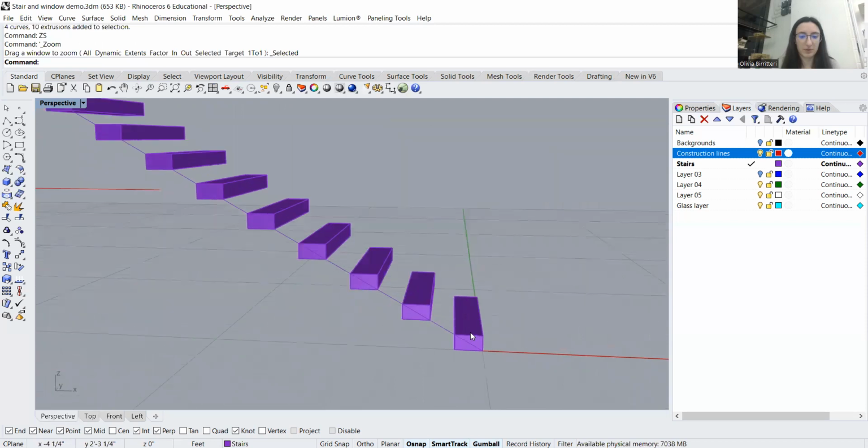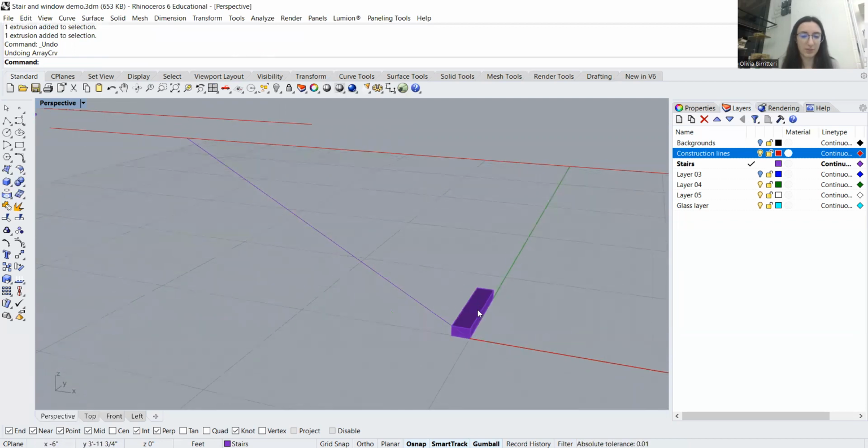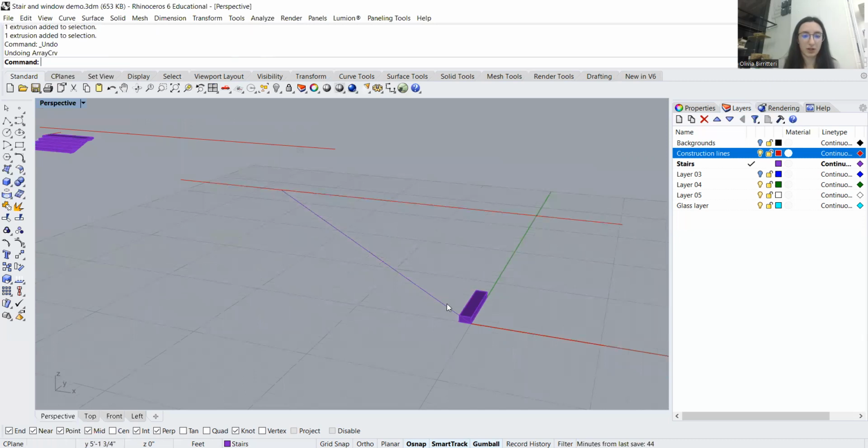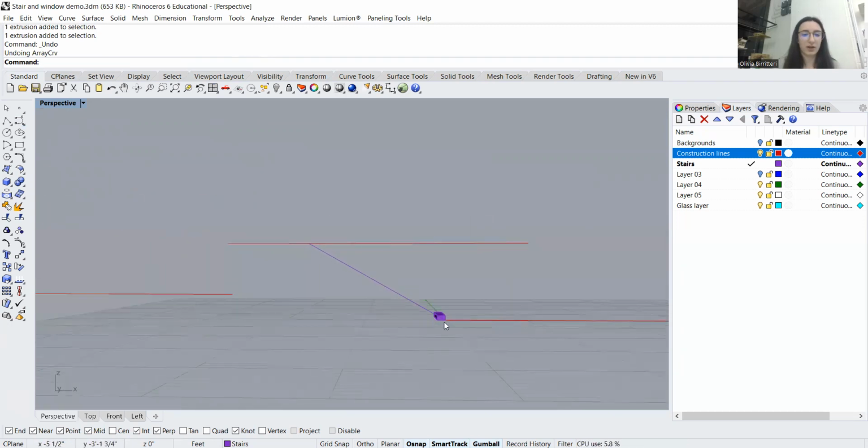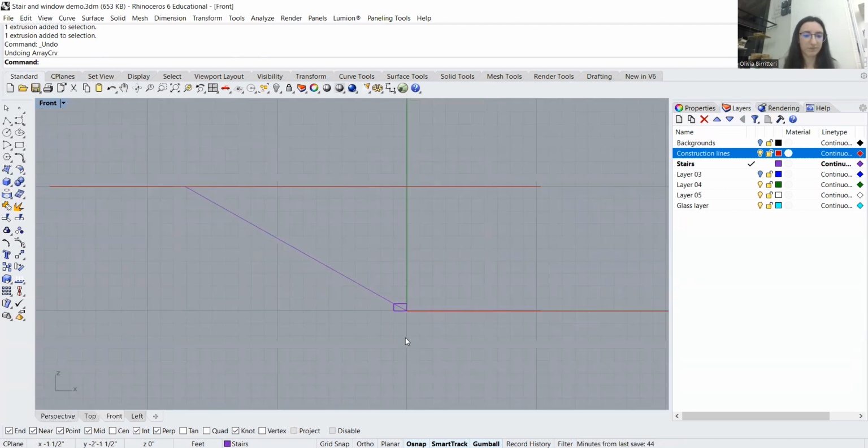So we want most likely these to connect from one another. So we need to input some more information. So let's see here. What is our distance from point 1 to point 2? Essentially, what is our X distance and our Y distance? We might need to do some math here.